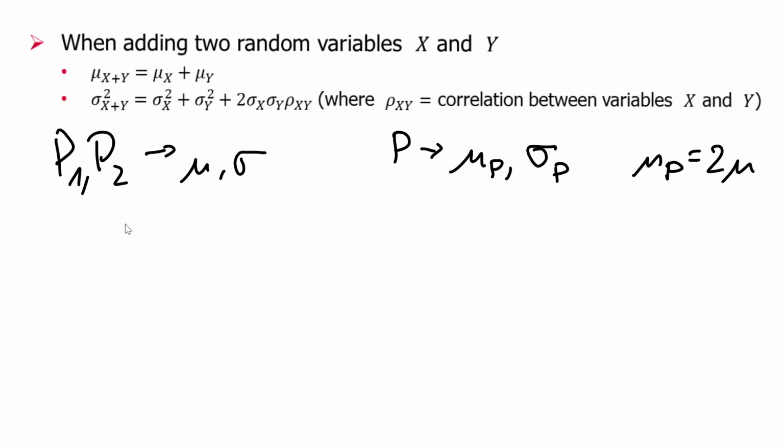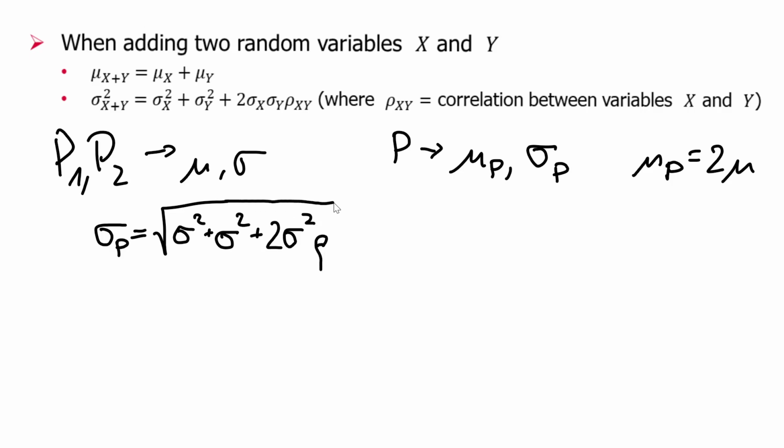But what happens to the sigma P? What is sigma P? Because there is a square here, I'm going to consider that this is a square root of something, right? And then I will write this formula, this right-hand side here, as, right, sigma x and sigma y are both the same now, the same sigmas, right? So they are basically sigma squared plus another sigma squared, right? And then this is plus 2 times sigma times sigma, and it will be again sigma squared, times rho, right? So the rho will be now the correlation, remember, between those two products, right?